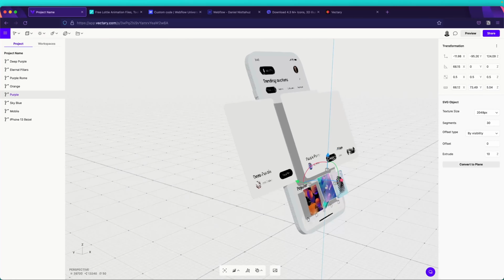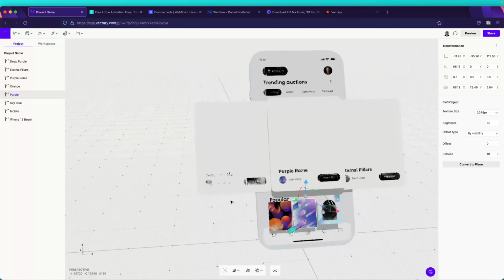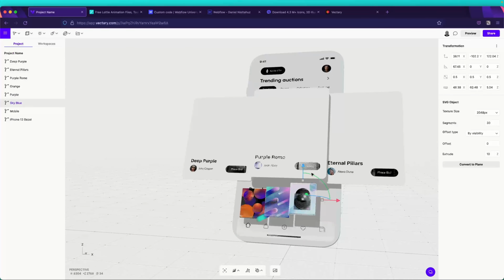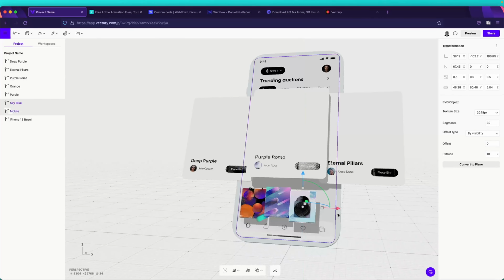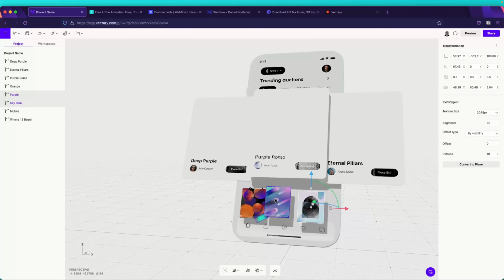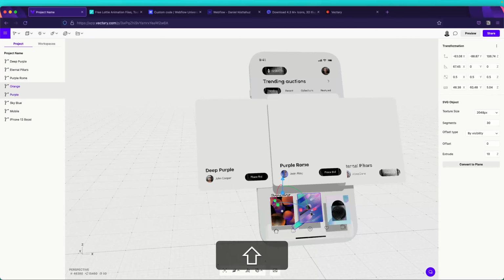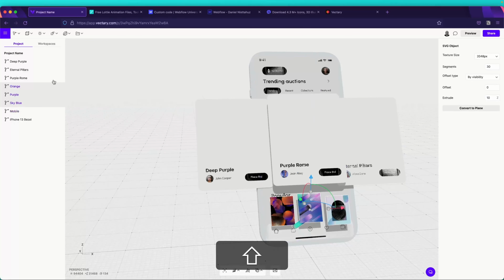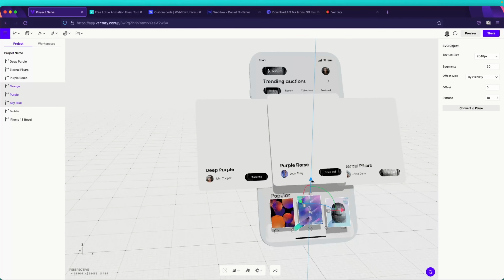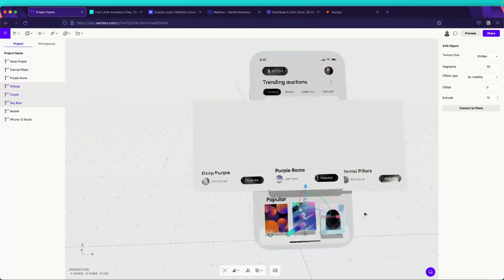Over here, just right here. And this other one, we can place it over here. There you go. And the 3 of them, probably a little bit more in the bottom. Okay, cool. Okay, this is looking really good.